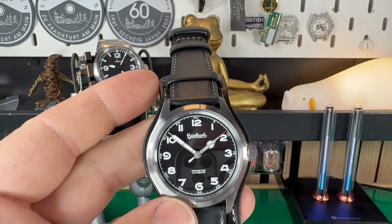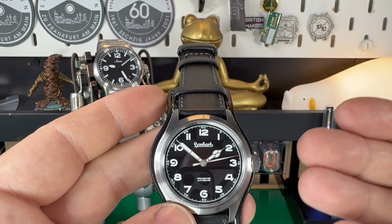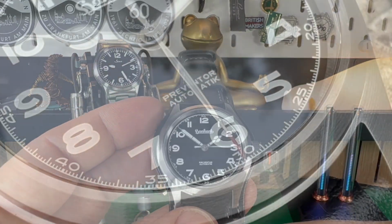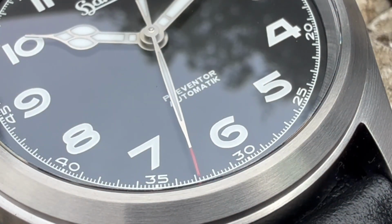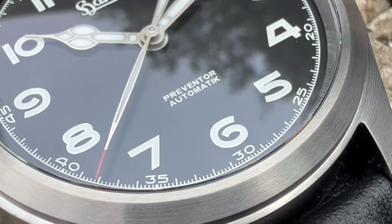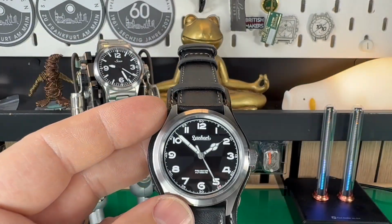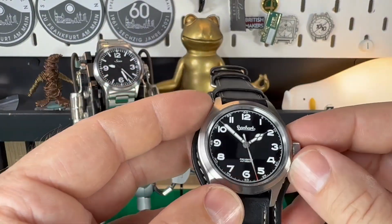But it is just a little bit strange they do that. I haven't had it on a test rig for any period of time, so I can't tell you if that levels out as it's on the wrist. But yeah, we're still talking -2. That is still within chronometer specs if you were looking at the Swiss side of things. So really, it's no problem, but I'm just a little bit surprised, just my own curiosity on that one.